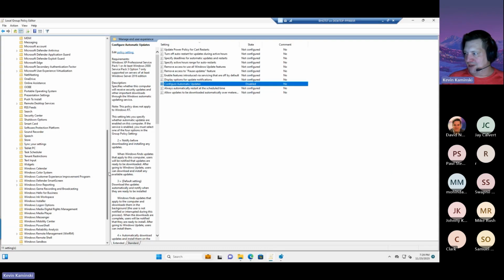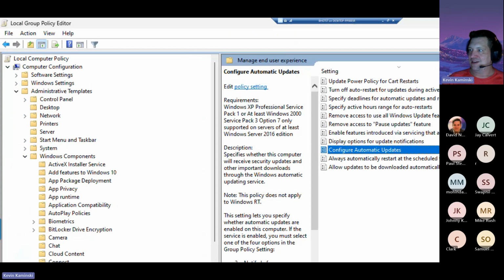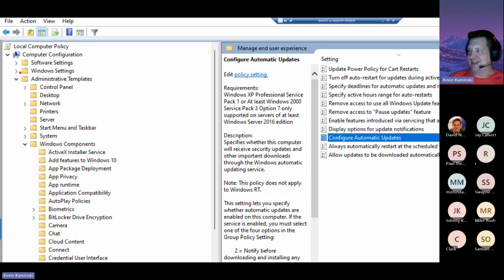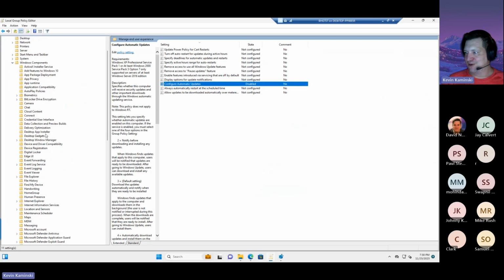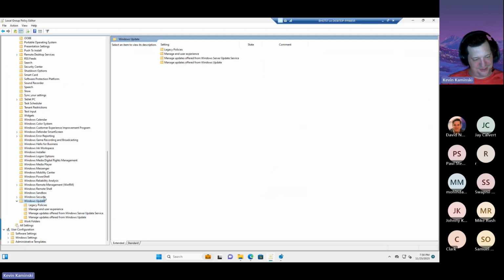When you're in group policy, you're under Computer Configuration, and oops, sorry, I'm awful at that. Computer Configuration, Administrative Templates, and then you've got to go to Windows Components and then basically go down, down, down, way down to where Windows Update lives down here.